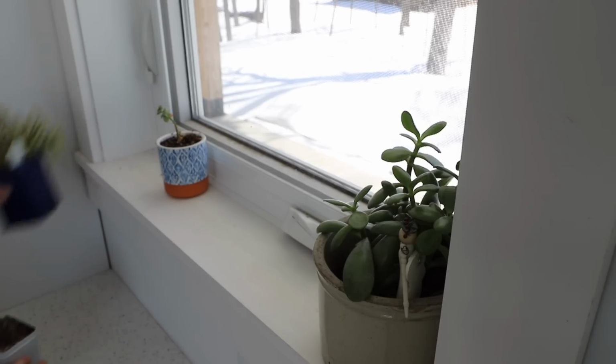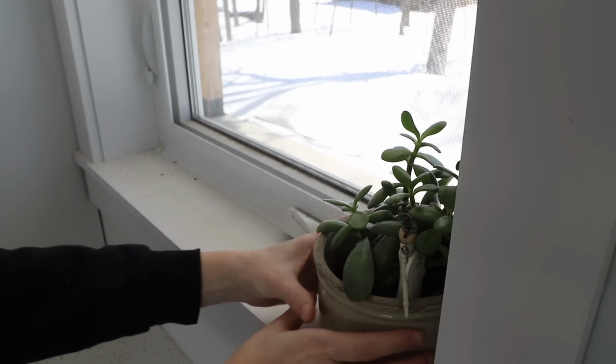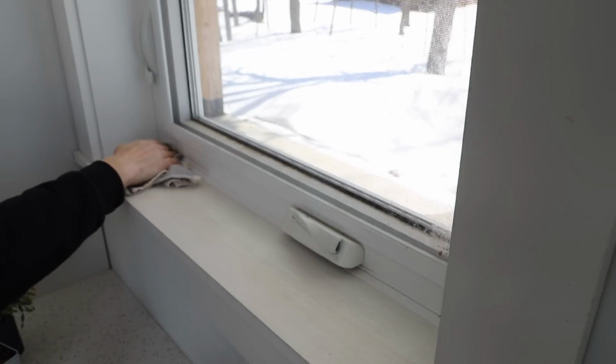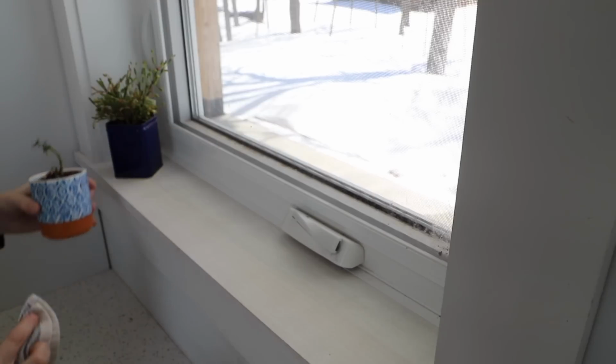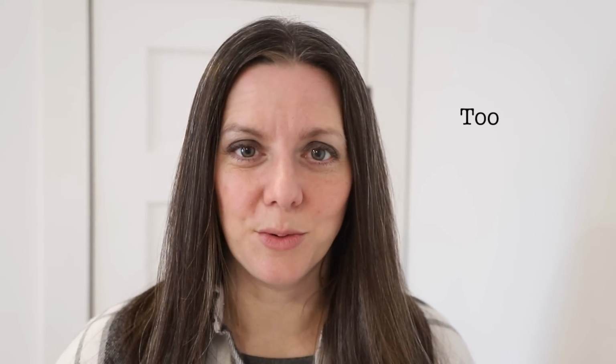Project number 12 is one that you may not have considered, and that is the windowsills in your home. This one should be ultra simple. Remove items, give the sill a quick wipe down, and then only put back the items that you want there to display. None of those random bits and bobs. For safety reasons, always be sure that whatever you do choose to leave on your windowsill doesn't interfere with the function of the window.